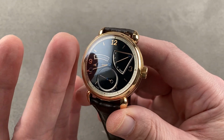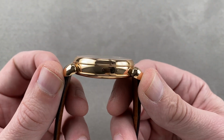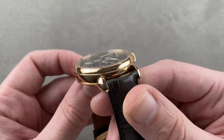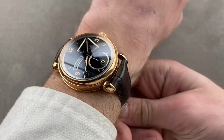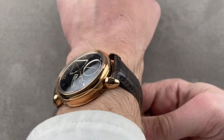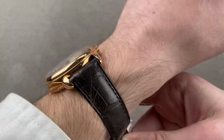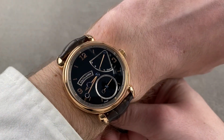This is a timepiece that is 39 millimeters in diameter in red gold by 11.5 millimeters thick by a delightfully compact 47.7 millimeters lug-to-lug with a 20 millimeter spacing between its lovely welded-on lugs. On the wrist, I can recommend this watch for wrists as small as 13 centimeters circumference. It is traditionally sized but not petite. This is a wonderful size for a modern men's dress complication. It could also be considered a viable unisex option.